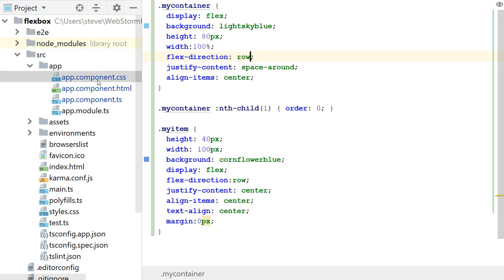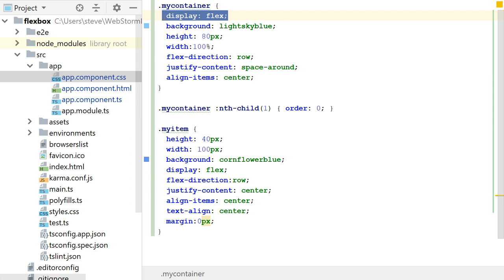The first thing we do with the my container, we say we want this to be display flex. And I put the height of this to be 80 pixels, and beware, sometimes if the height is auto, it'll automatically stretch with the items inside of it. So if I change the flex direction to column, it'll display properly.